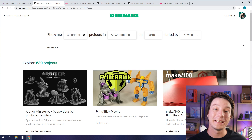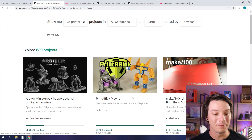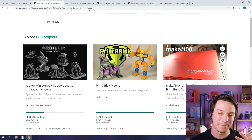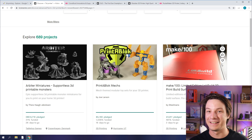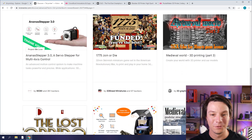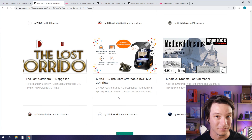There are, however, 3D printing crowdfund projects, such as a miniatures crowdfund campaign, and one by Joe Larson — another fellow YouTuber — who's doing a modular construction set, these printer block mechs. And then you have Make 100, which I think is a special thing some previously successful Kickstarter campaigns are doing. This is LockBuild — I reviewed that print surface years ago, it's similar to BuildTac. But no 3D printers. You have to go all the way down to the Space 3D, which was the last one on Kickstarter at the end of last year.